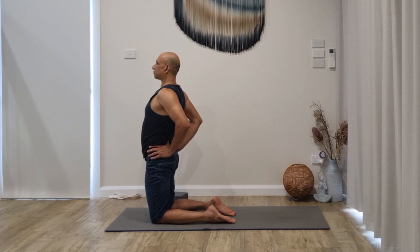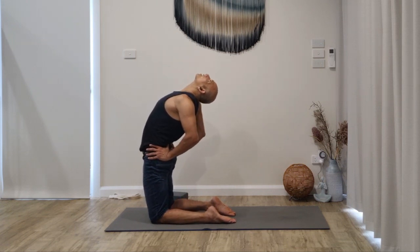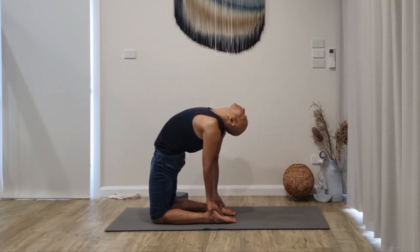Start with your hands on your hips. Breathe in. Lift up that chest. Drop your head back. Start curving. Find one heel, find the other heel, and then push your hips forward again. Ushtrasana, the camel.